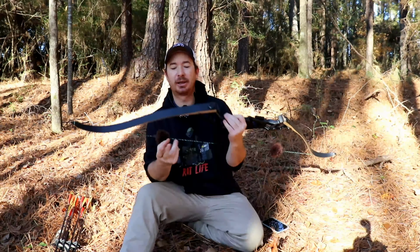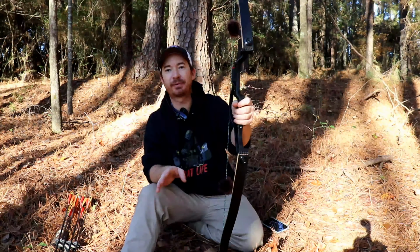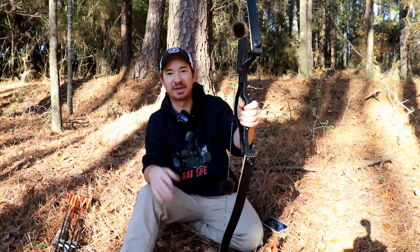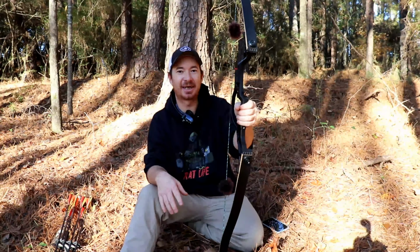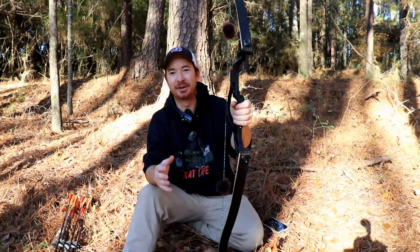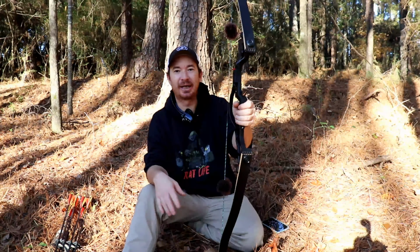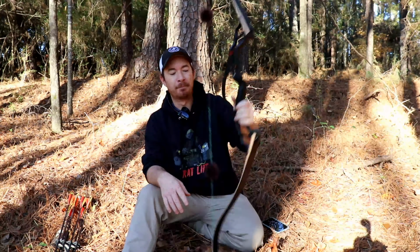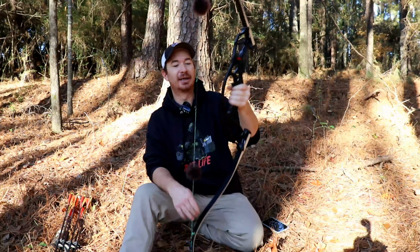It is maple limbs, maple core limbs. It's not the fastest recurve I've ever shot. Of course, remember, I do have a 27 to 27 and a half inch draw length. So you kind of got to take speed with a grain of salt. Most of my bows usually shoot around 155 to about 180 feet per second on some of my higher end bows. So I usually don't get a speed demon with my draw length anyways.